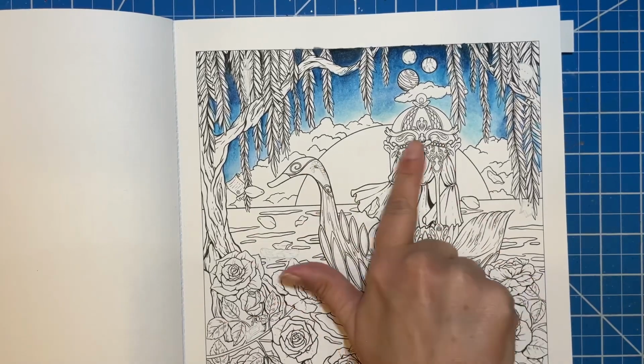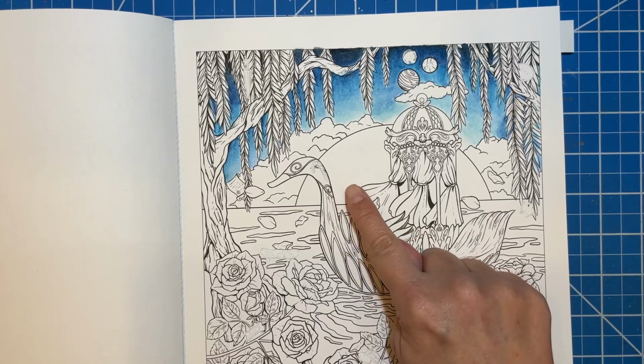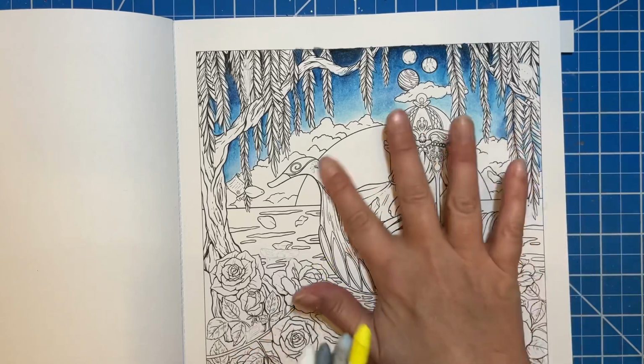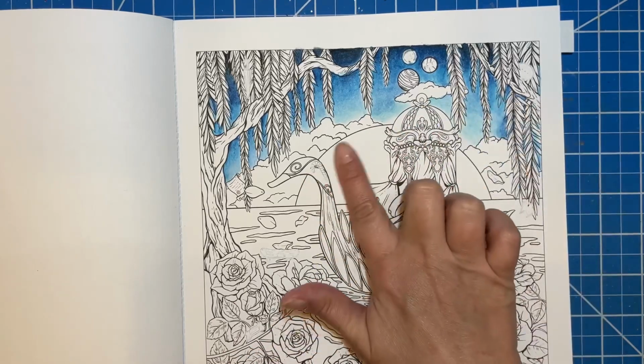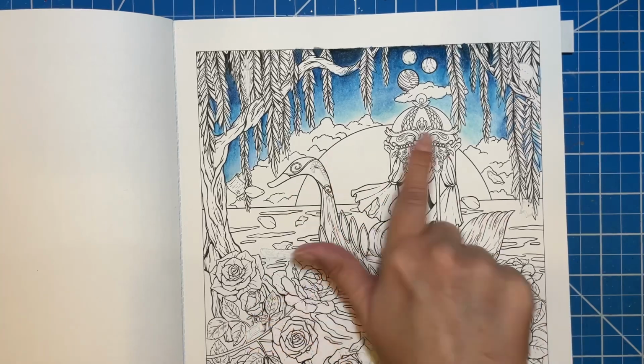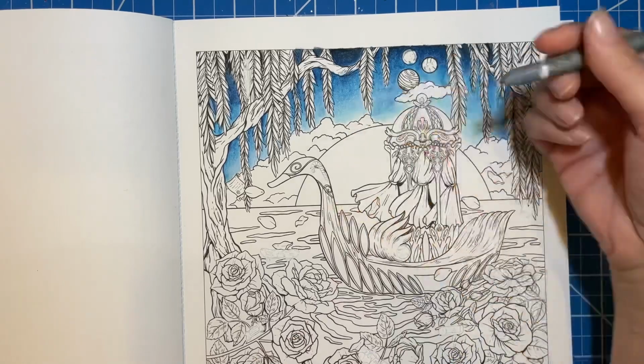But for this moon, I'm just going to have a little bit of shading and that's really it. It's just going to be a tiny little bit. And then I'll probably end up whiting out the outline of the moon.